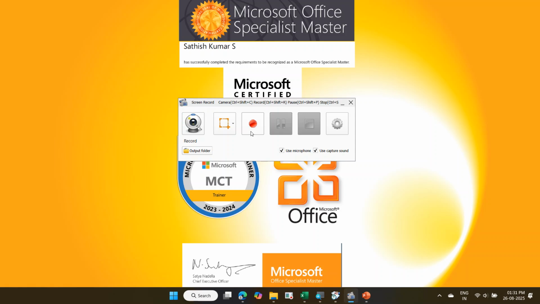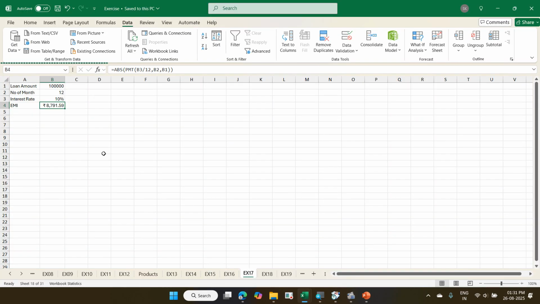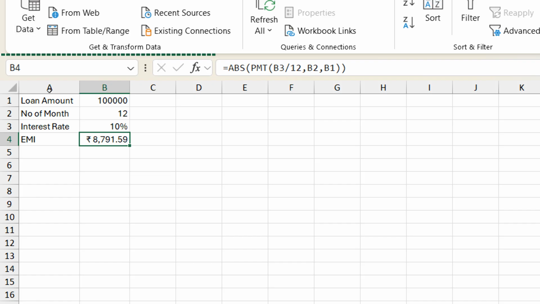Chapter of what if analysis, forecasting. So let me go to that exercise files. I think you are doing something here. That is, last session you found this EMI. Based on the EMI, we have calculated the loan amount.